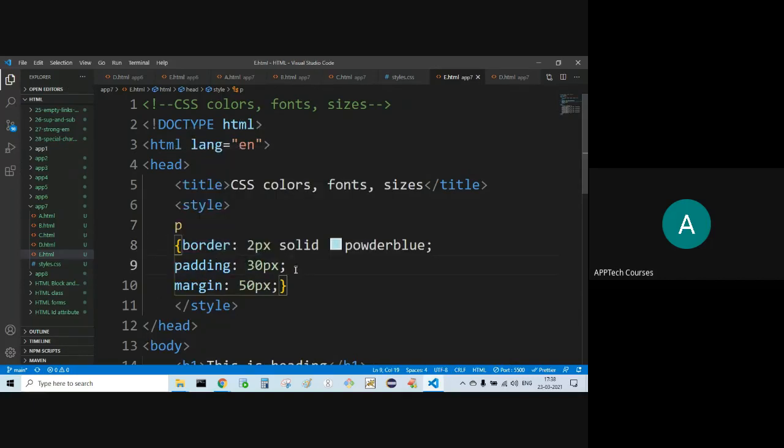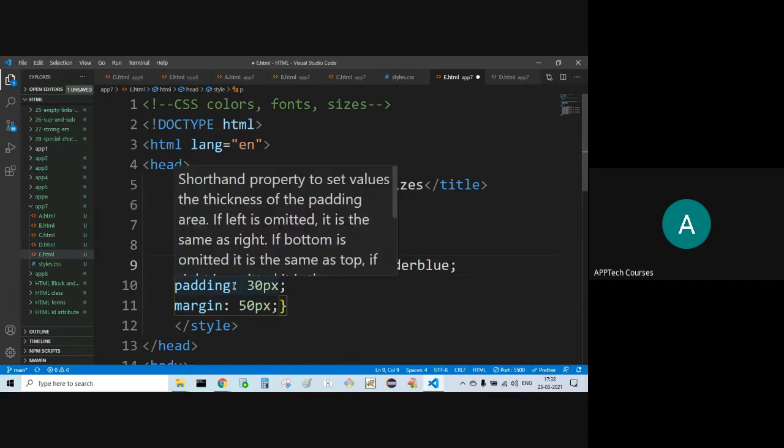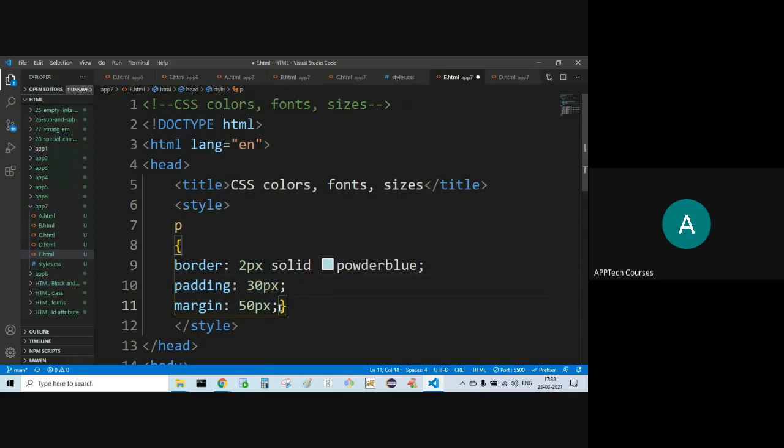Observe here. Here, border: 2 pixels solid. Padding. What is padding and what is margin? What is padding? What is margin? Answer here.